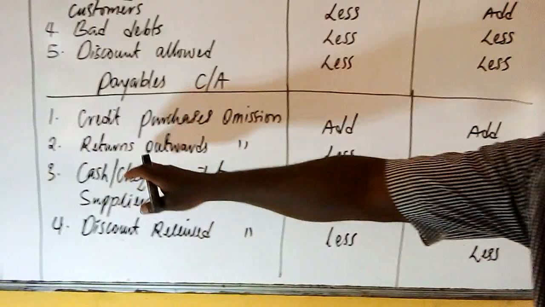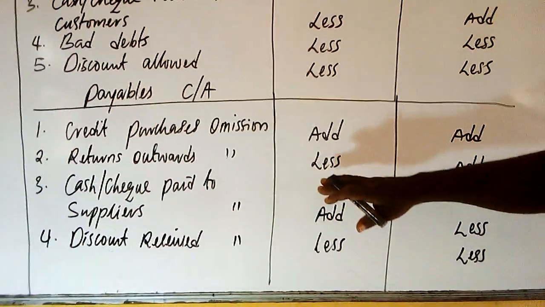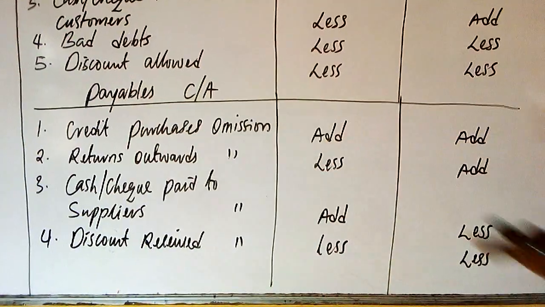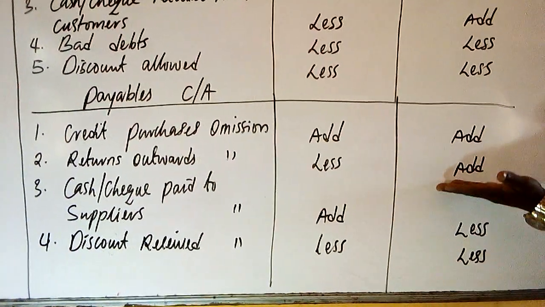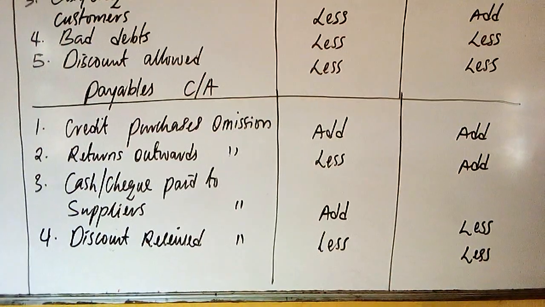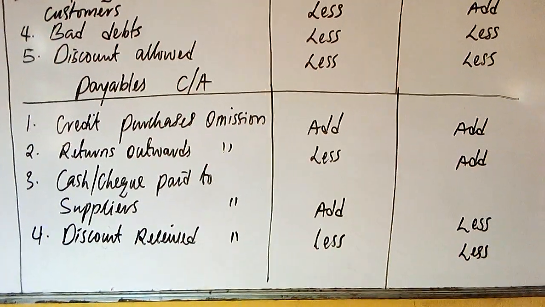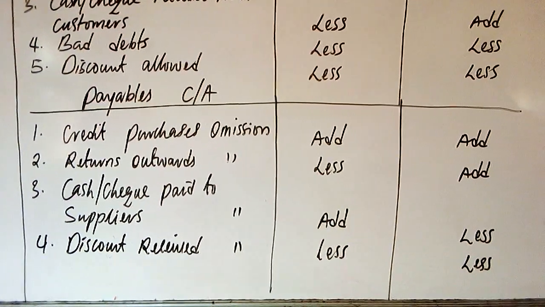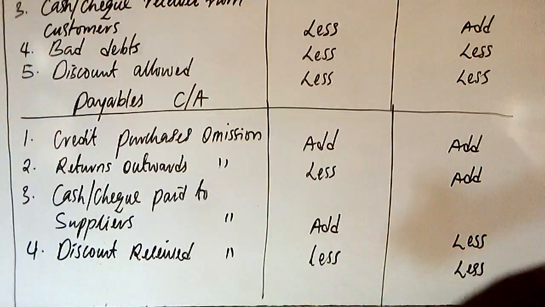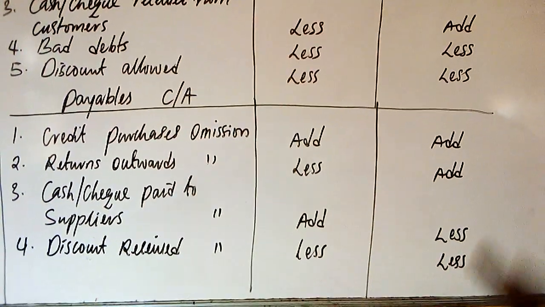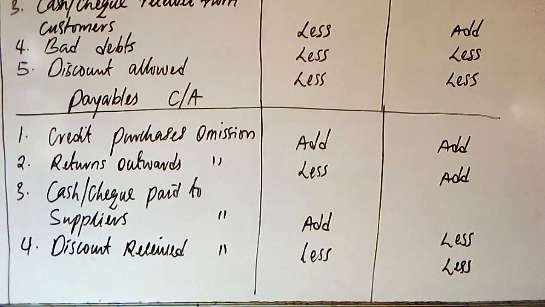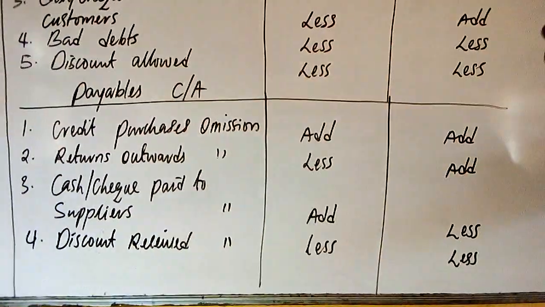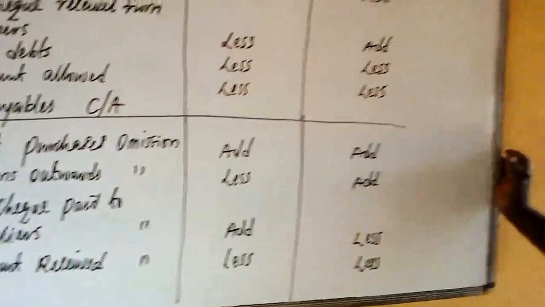If there's returns outward, in the control account, the balance should be less, while in the subsidiary account, the balance should be added back. In most accounts, the issue is omission, overstatement or understatement. If there's overstatement, think clearly whether the amount reduces the balance or increases the balance. If there's understatement, it's either the amount increases or reduces the balance. Here it means critical thinking on how the figure that created an error causes an effect on the ending balance.